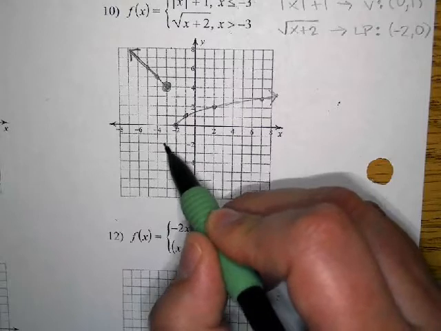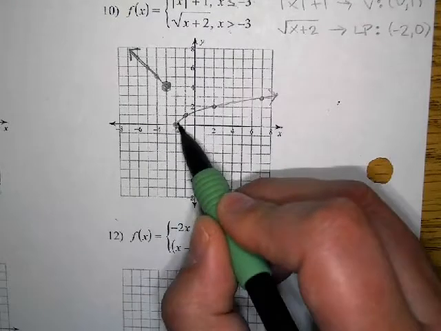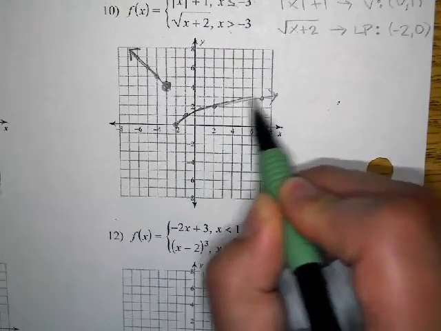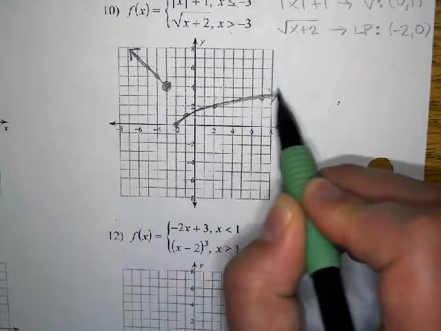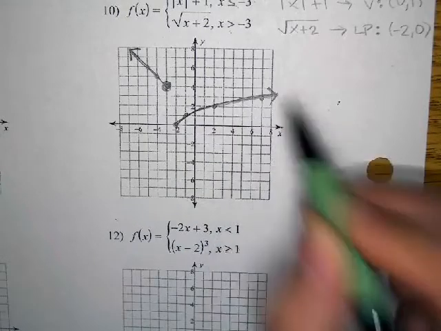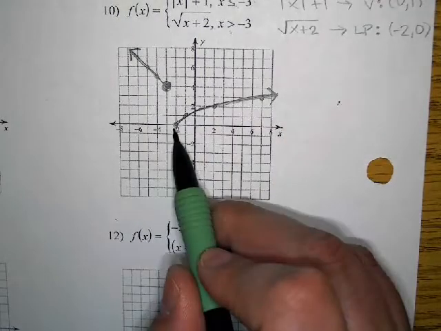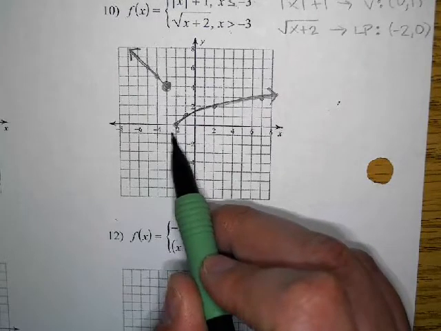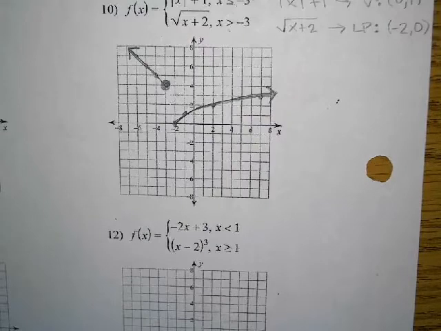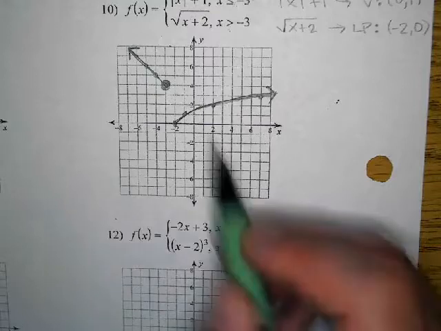Now in this case, it's actually the entire curve, because there's no piece of the curve that is to the left of -3. The whole thing is to the right of -3. And so we actually just get to keep the whole thing. So this was kind of a weird one.